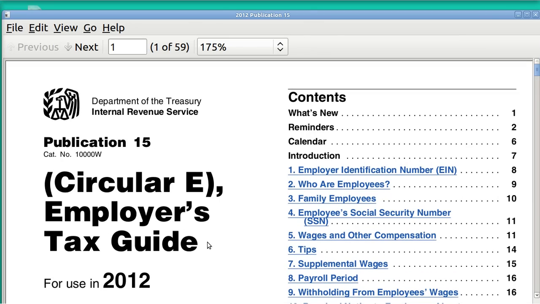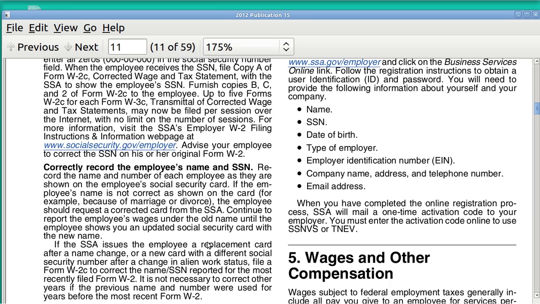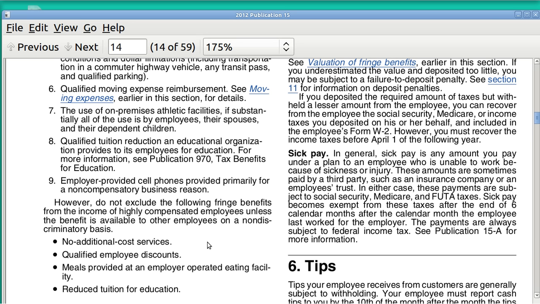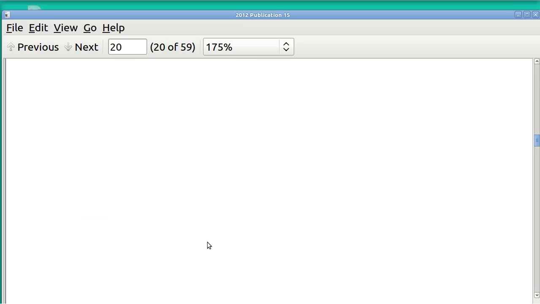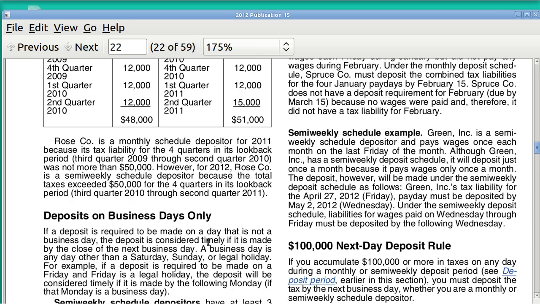It's called Circular E. You can go online and download this, and actually, if you are going to be using this instead of using my spreadsheet, you can just look this up every time and handwrite a check. Let me go down, and I've got to find the right page. Remember now, there are 70,000 pages of this, and I find this unwieldy.